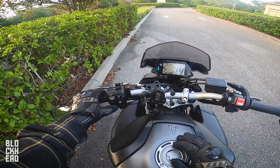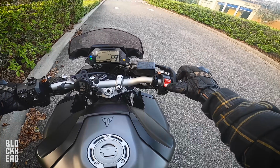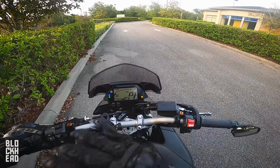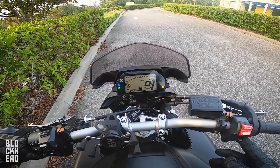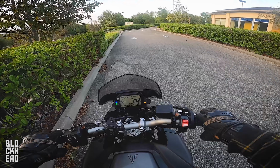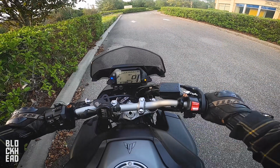Then you've got your indicators, left, right, into cancel, horn, right side throttle, obviously, on, off, start, your mode. So you're going to press this over to change your ride mode. So we're in ride mode 3, which is the most tame power delivery. Then you've got 2, which is standard, basically in the middle. Then you've got 1, which is just absolutely crazy. He didn't recommend mode 1 just because it's really powerful very suddenly. Yeah, we're gonna keep it in 3 since this is my first ride on it.